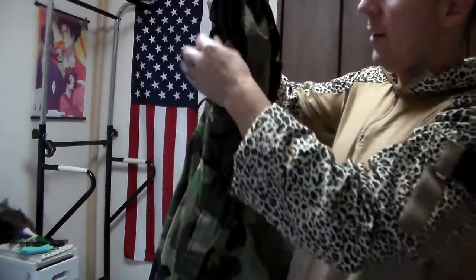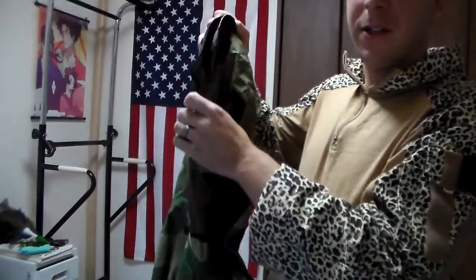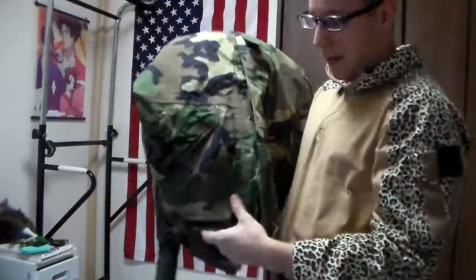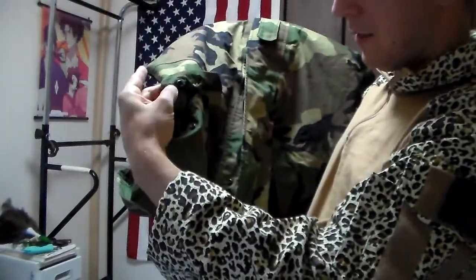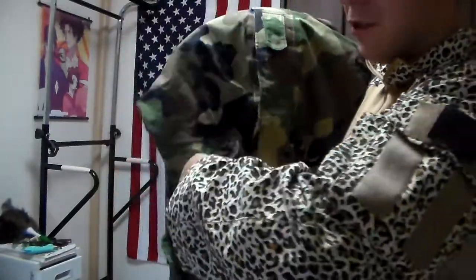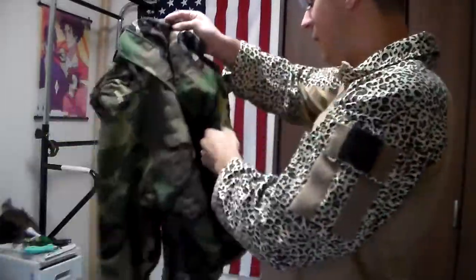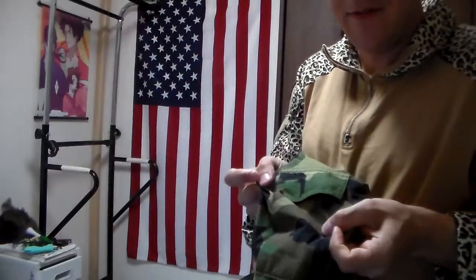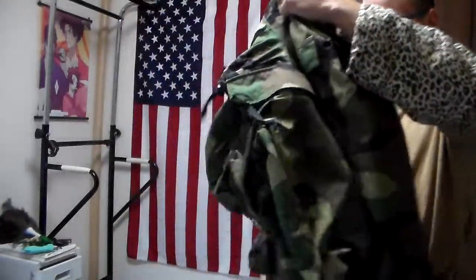And then you've got your hood, and the hood has buttons because initially they wanted to also have a weird fur upgrade, because the Gen 1 was just kind of a unique thing. So you've got your hand warmer pockets. These ones are at a 45 degree angle slant. These ones have buttons as well as Velcro closures. And you put your hand in there and you go, oh cool, I have a pocket. And these also, interestingly enough, have the single pocket on the sleeve here, which has a little pen pocket and everything inside of it. So, Generation 1 is pretty good.